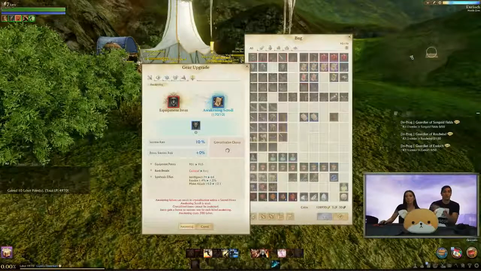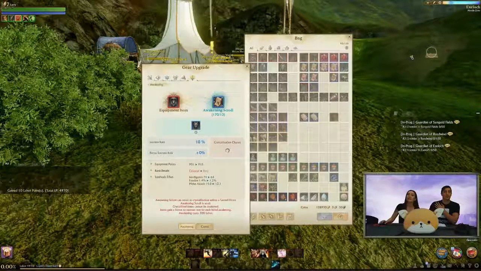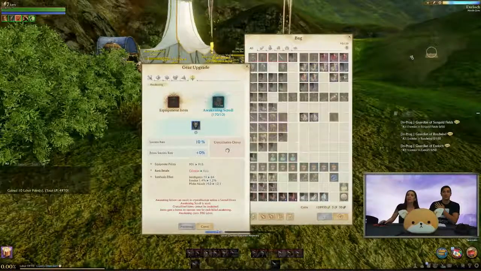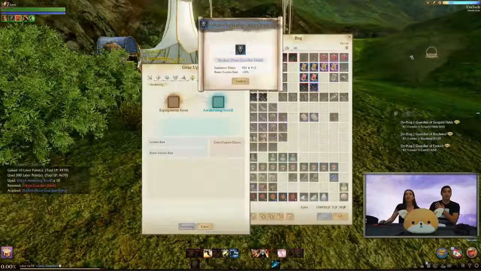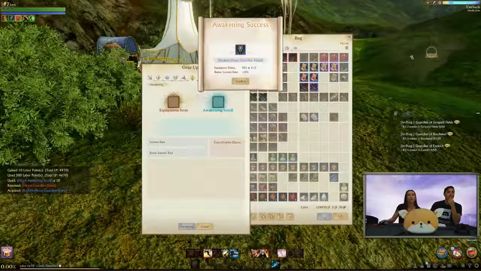So when you awaken, you see the base chance is 10%. Now a nice feature that's added is that if you fail the awakening, whether it crystallizes or nothing happens, you will see that you have a bonus success rate. So the more you try it, that one just went. Okay, that was successful. Wait, I wanted to show how it goes up. The more failures you have, it will go up.